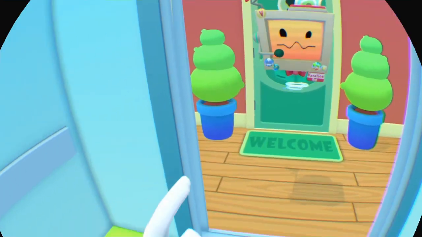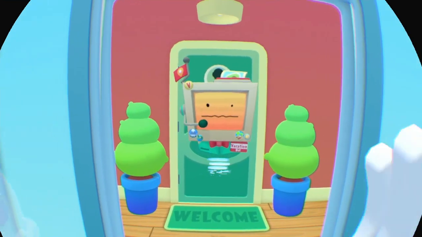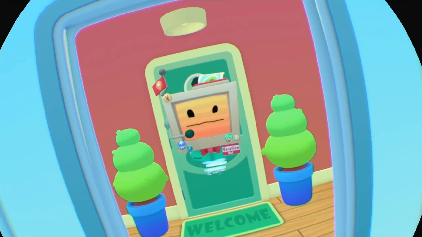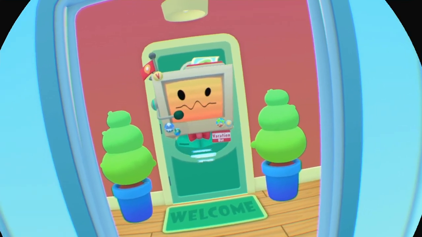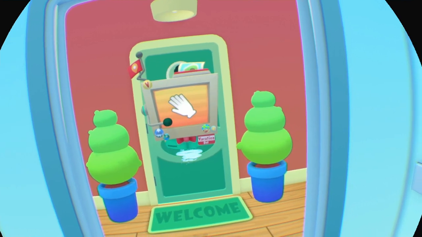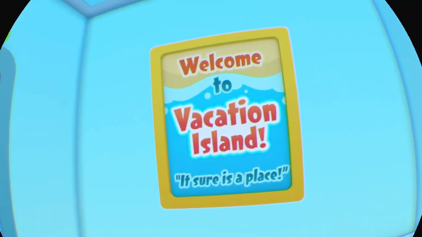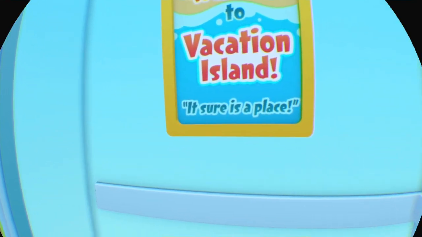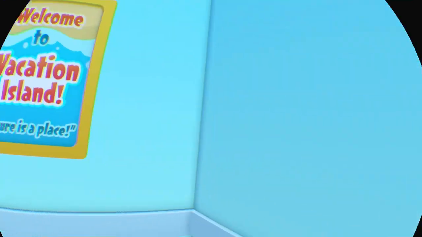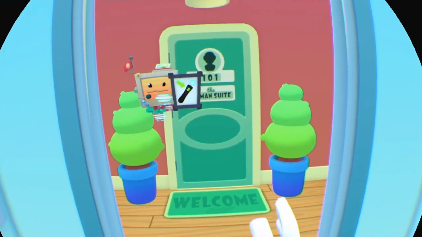Welcome to the grand opening of Vacation Island. Before you vacation, we should learn how to talk to bots. When you're close, just wave to get a bot's attention. Try it now. Great job. You really nailed the standard human greeting protocol. Now the fun part. Let's take a peek inside your suite. To move around, look where you want to go, then hold the button until you see your destination.